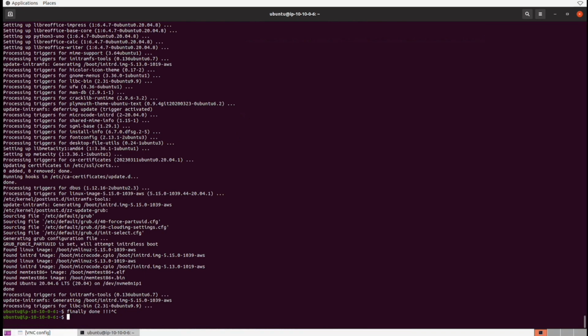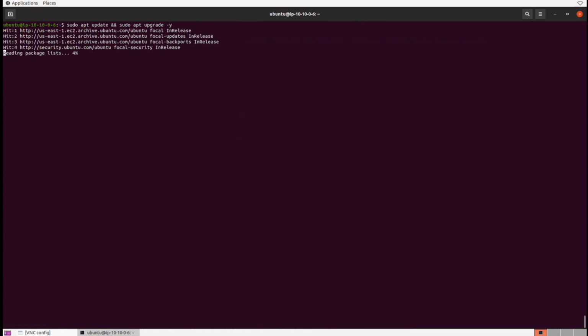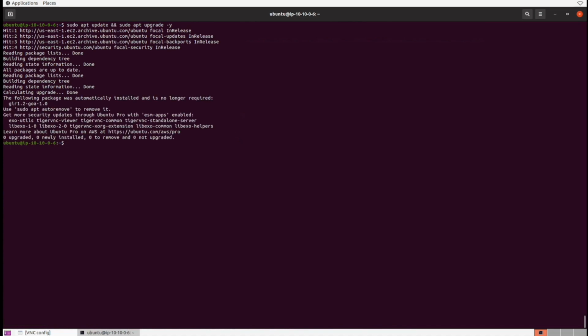The problems come later if you try to do a full upgrade after many things have been installed and configured. That's when you can get dependency conflicts. So the earlier you can do a full upgrade, the better. And we can run a command like sudo apt update with that and operator and do sudo apt upgrade -y. And that's a common command to just do a full update and upgrade when a system is first initialized.